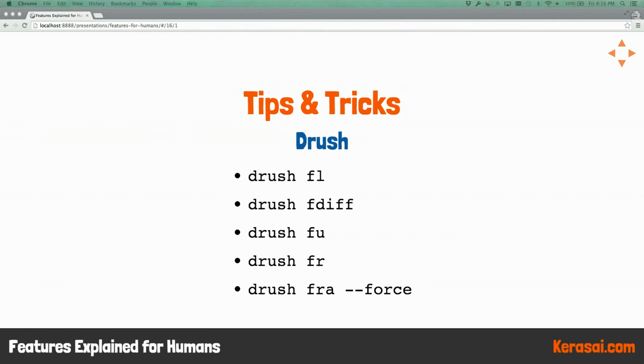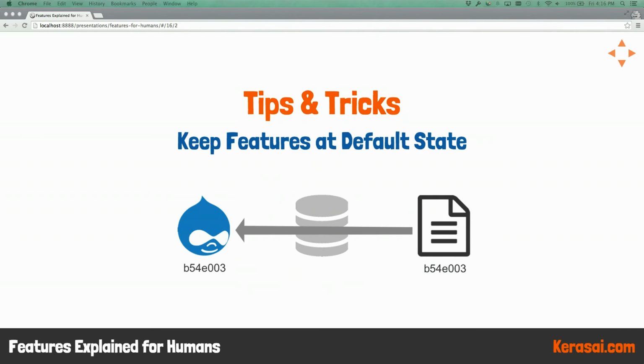Can you do that on just a single one, just an FR and an FRA? You can, but particularly when you're deploying a site, you just want them all to match what's in the code. So that the code is the actual source of your configuration. That's what somebody has updated and committed to code. That should be what's intended to be your configuration.